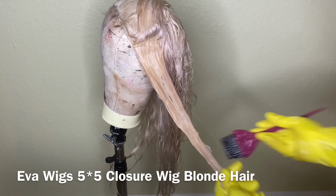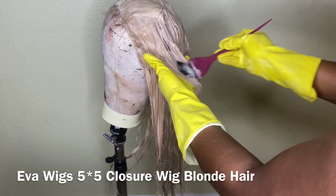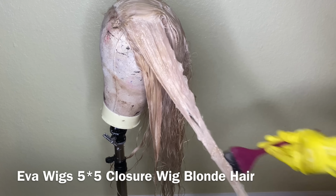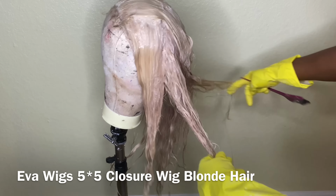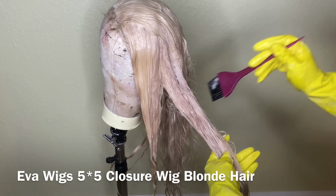So now that I have all the color on the roots, I'm going to take my combination and begin to apply it on all the hair. And you can kind of see the color that it's going to change to. It's definitely darker than what the wig started off to be. I'm just going to grab piece by piece and apply that color on there, and make sure I rub it in.